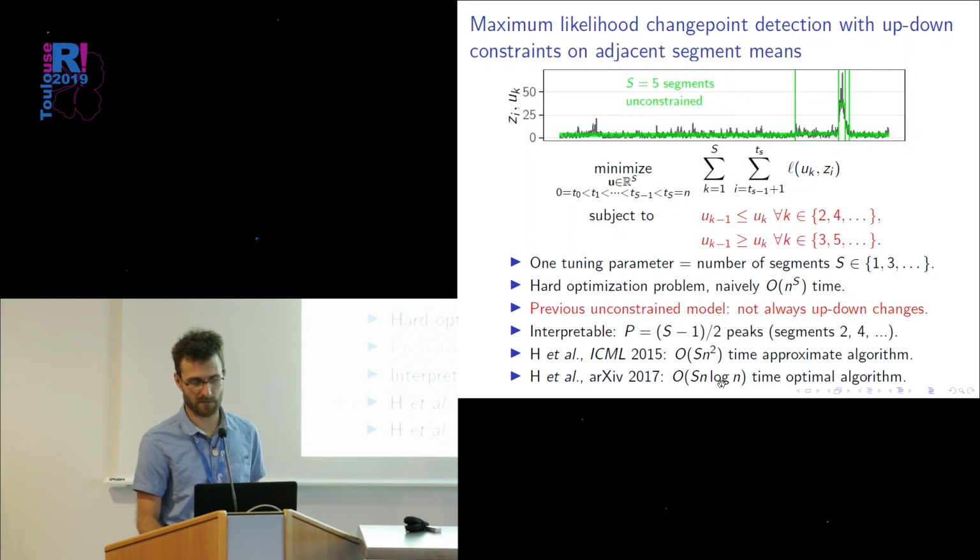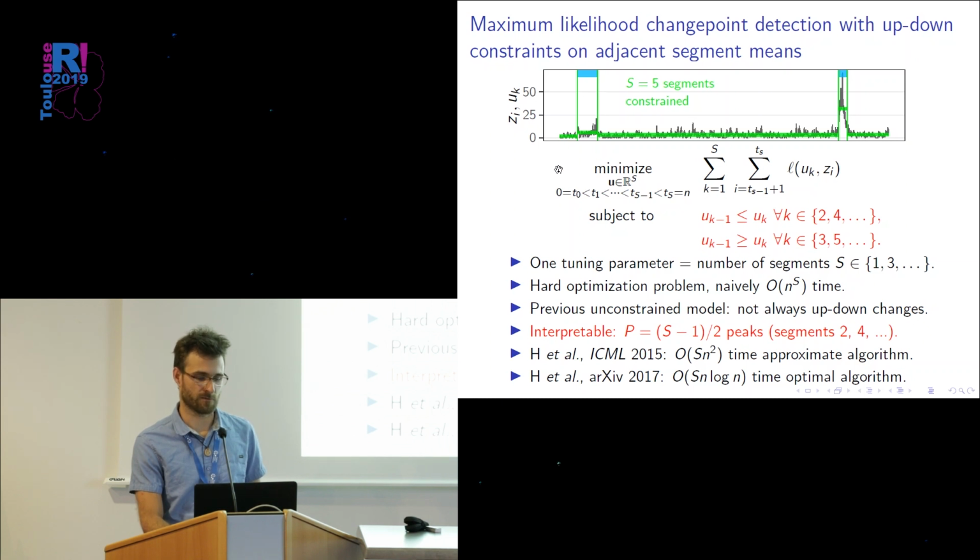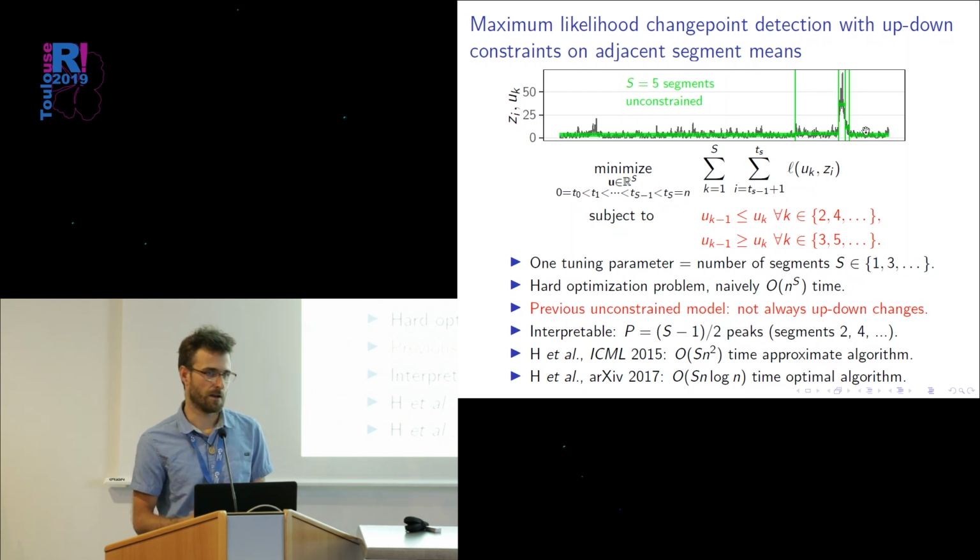And so again, to emphasize the importance of the up-down constraints, I've included this slide where here I include the unconstrained segmentation model. So this is what the model looks like when you don't include these constraints in red here. But if you do include the constraints, you get this nice model which is easily interpretable in terms of changes up to peaks and then changes back down to background, followed by changes up back to peaks. So you don't always get that with this unconstrained model, which can change up and then up again and then down again, depending on the data. And in that case, it's not directly interpretable in terms of peaks and background.